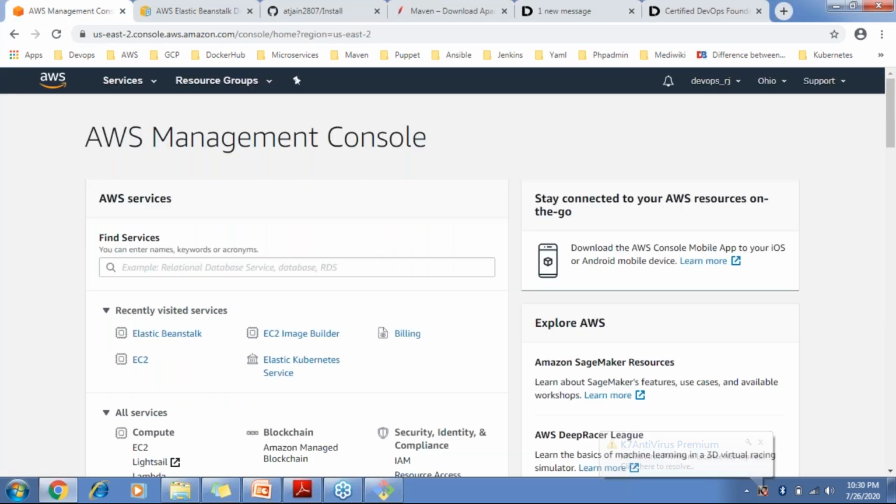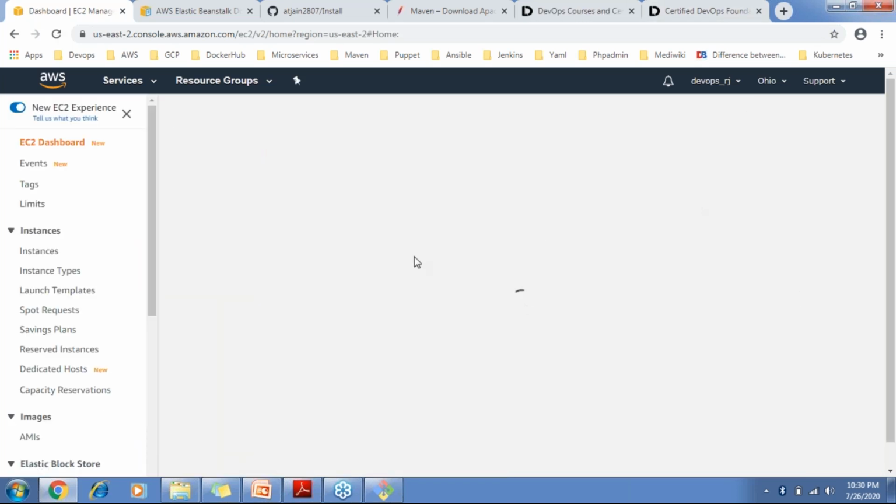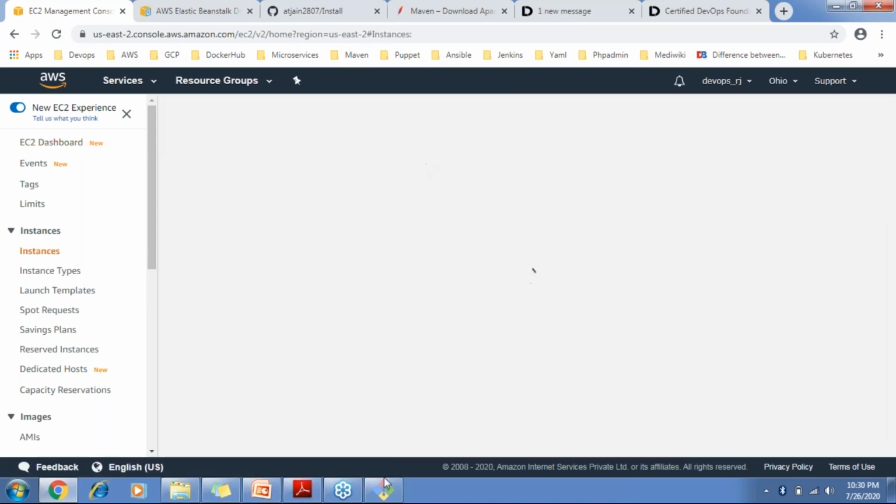Sarabjit is asking: do we need to stop the session every day or terminate it? For the AWS instance, we highly recommend making the best use of the free hours provided by AWS. Whenever you are done with your practice on AWS cloud, just stop the instance. Once you feel you are not going to use AWS anymore and are well versed with the concepts, you should terminate your AWS instance to stop the billing.